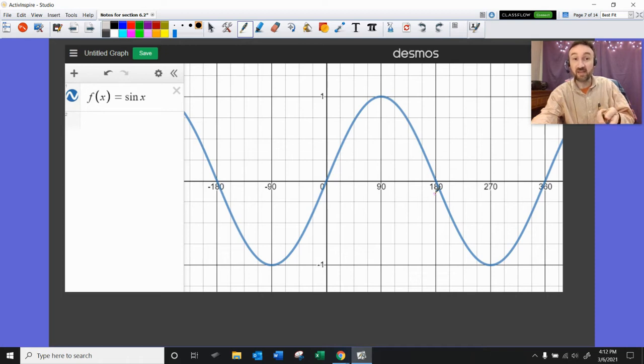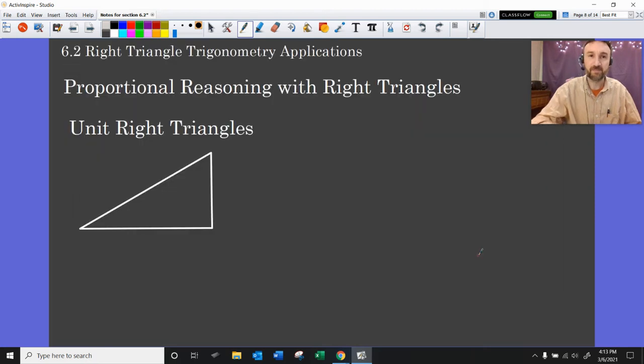Okay, so this is a static picture of sine of x. I hope you can see, it's just a wave. The biggest that sine of x ever gets is when the angle, or the input, is 90 degrees, and then the output would be 1. And if the input is 270 degrees, the output would be -1. So we just kind of bounce up and down. Let's set all that aside.